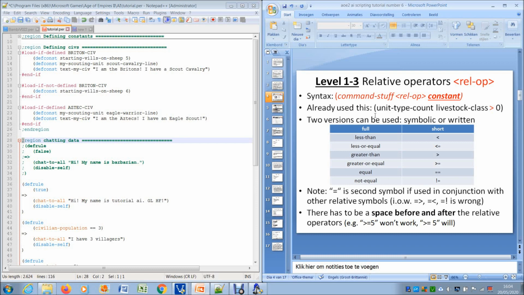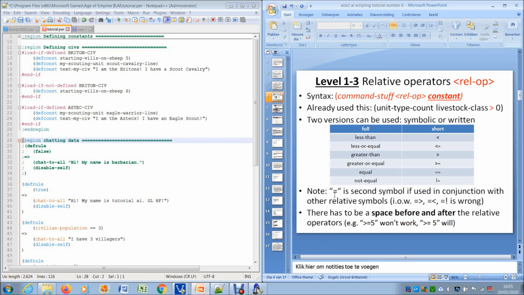Two versions can be used, either symbolic or written. The written form is also called the full form: less than, less or equal, greater than, greater or equal, equal, not equal. The symbolic or short form, which is used most often, means the same as the full form, only symbolized.